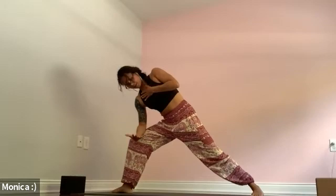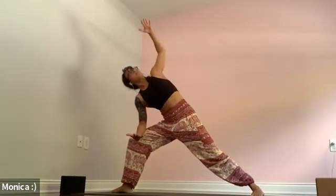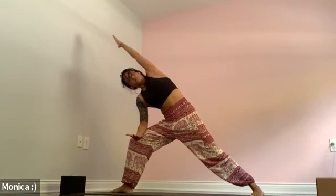Bringing your right forearm to your side or the inside of your leg. Left palm comes to the heart. Really pressing the knife edge side of the back foot into the earth. Inhale, rotate the heart open and then extend the arm up and over the ear. Long line of energy between your back foot and your fingertips. Beautiful. Inhale.